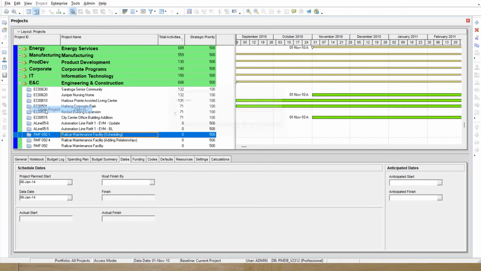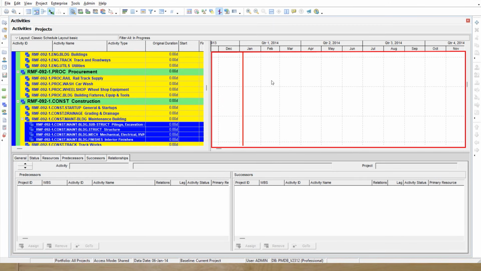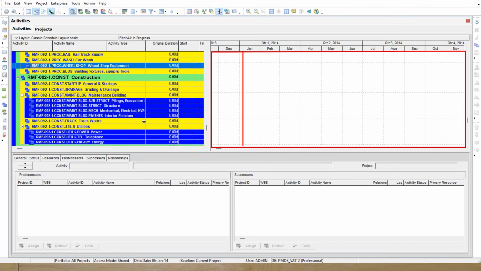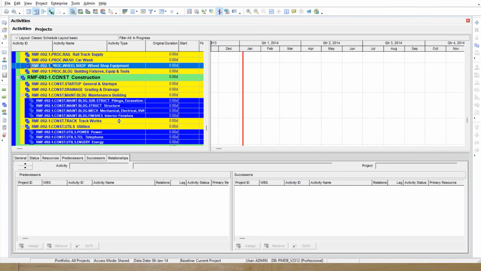Did I delete my whole schedule? Did I delete all the activities? What's going on? But don't freak out and rebuild your schedule. If you open this project, last time I was in P6, I must have done something. Yeah, look, it looks like my whole schedule is deleted. There's nothing in the Gantt chart. The WBS hierarchy, everything's there, but all the activities are gone.